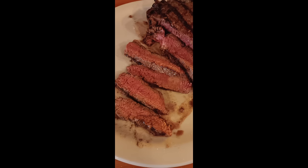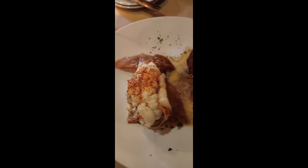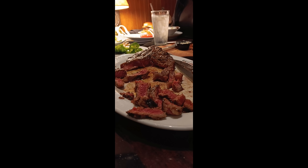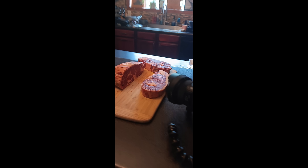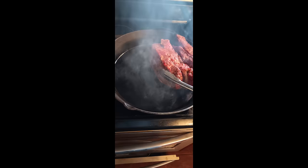Another trick I use is butter. Lots of butter. If I have a strip steak, I will actually cut several pads of butter, and with each bite of steak, I'll have a little bit of steak, a little bit of butter. One little power tip is the butter is better if it's cold. If you melt it, it just doesn't have the same properties and it doesn't seem to fill me up as fast or make my stomach feel as good, frankly.